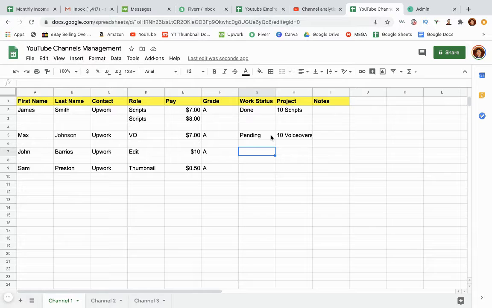Also, you could have them all in one big group chat if they're on the same platform, maybe WhatsApp or an Outlook group chat, and then have them send it to each other. But you just have to make sure that you're paying each person out. So that's why I don't really do that. Since I have to pay each person out anyways, I just have a channel manager do that. So I have a channel manager from my Upwork account, and then they can send out payments via my PayPal to the freelancers that are outside of Upwork.